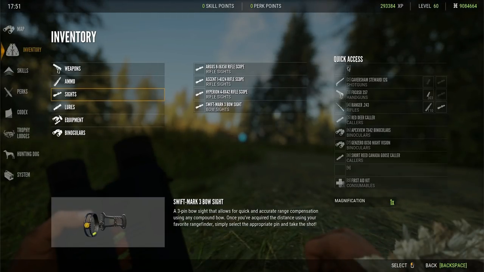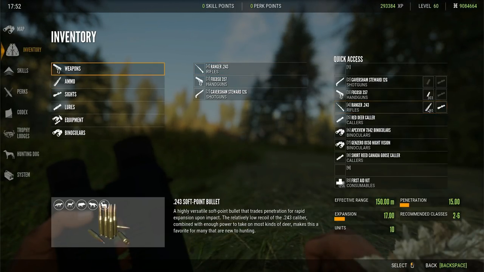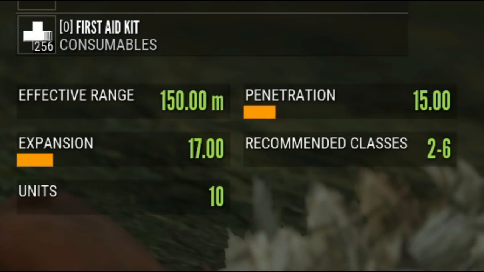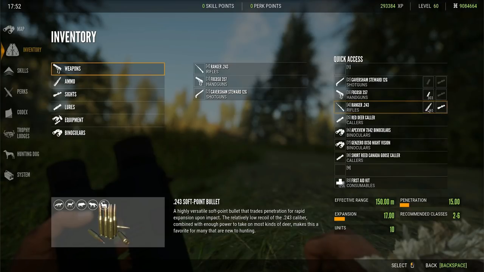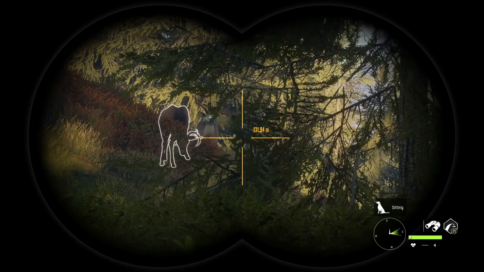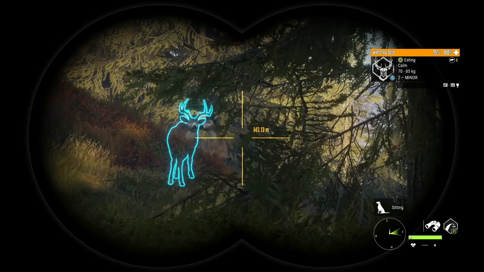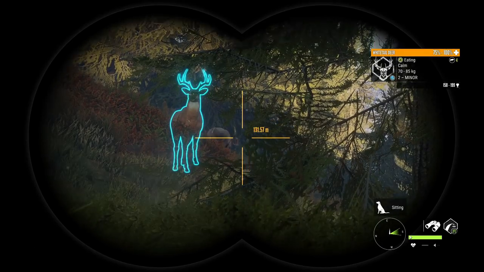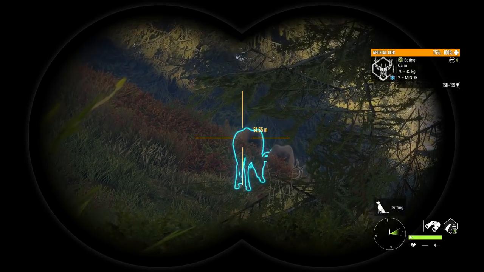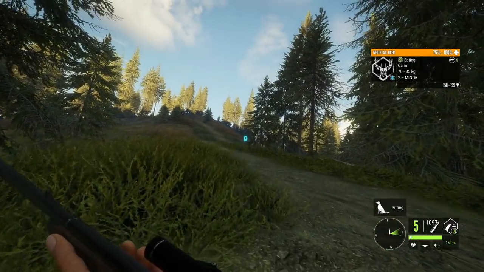And if we take a look at the ammo of our 243, let's just take a look here. You will see that it says recommended classes 2 to 6. So you could shoot classes 2, 3, 4, 5, and 6 with the 243. And I've got the soft points on me right now because that is what you will start with when you first open up the game. And I didn't want to use the polymer tips since you don't necessarily get those immediately, but I do recommend using poly tips over soft points. We're just using the soft points for the sake of this being like the first animal we kill.